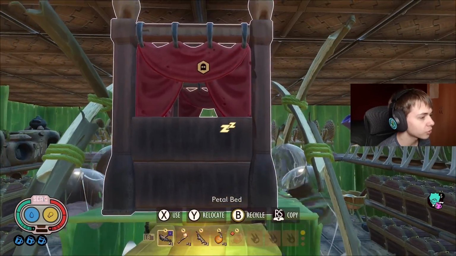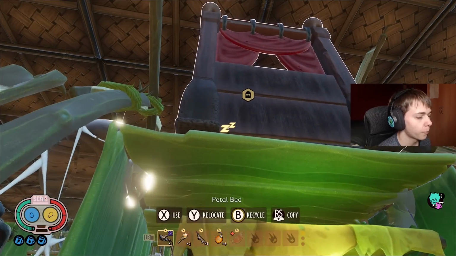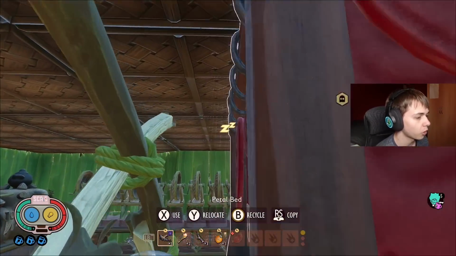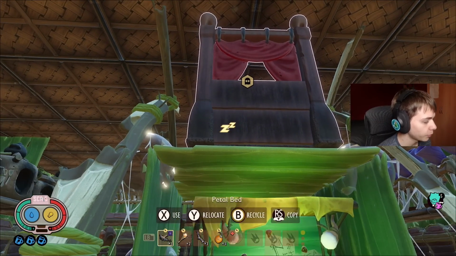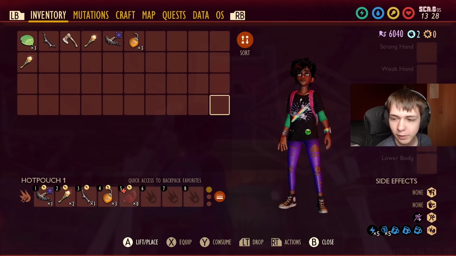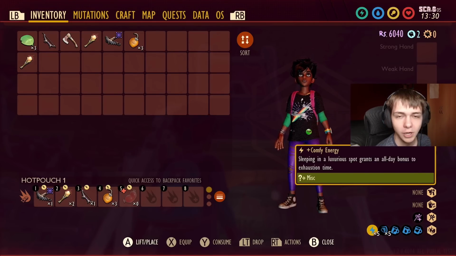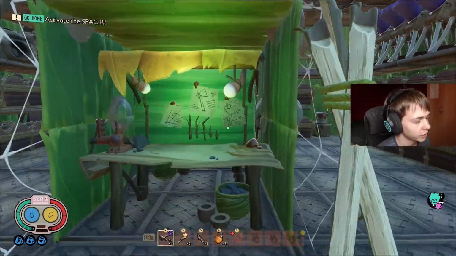In terms of the middle island here, I have the new Petal Bed on top. This would be where you would set your spawn point and where you would respawn, and also where you would sleep. I've been sleeping there regularly. As you can see, the buff stacks every time you sleep. So I currently have 5 times comfy defense and comfy energy because I keep sleeping.